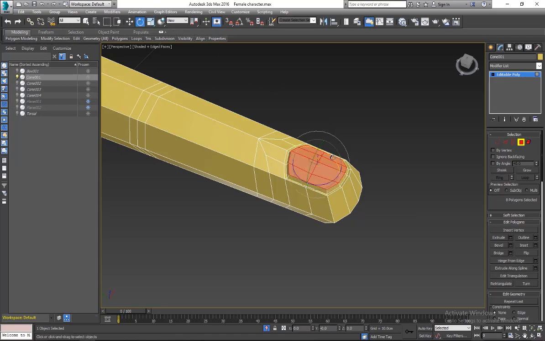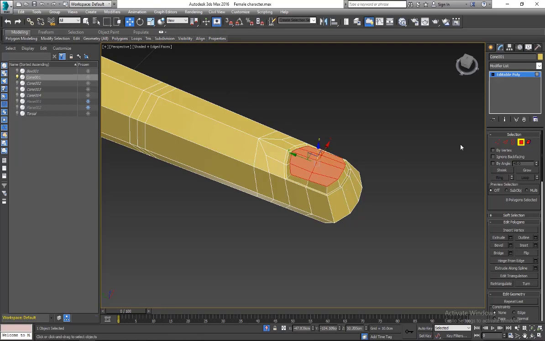Okay, this time around pull the inset up, and then rotate the inset. Okay, and then I can scale it down a bit more.